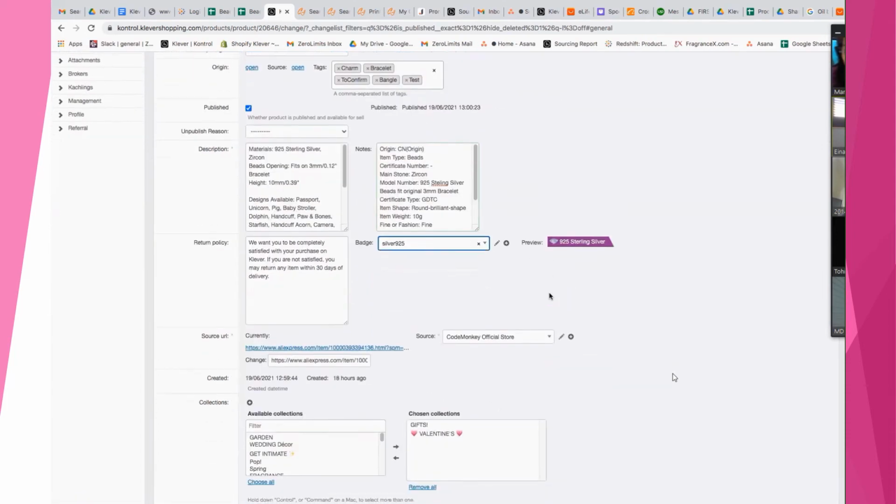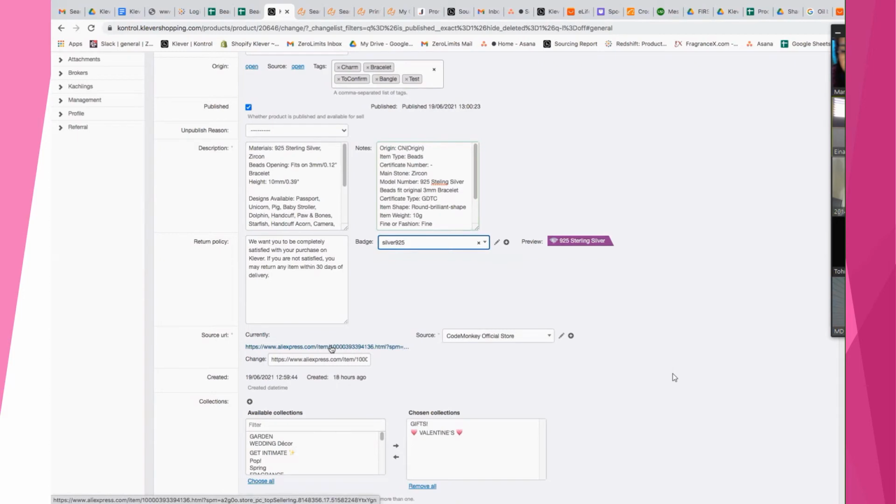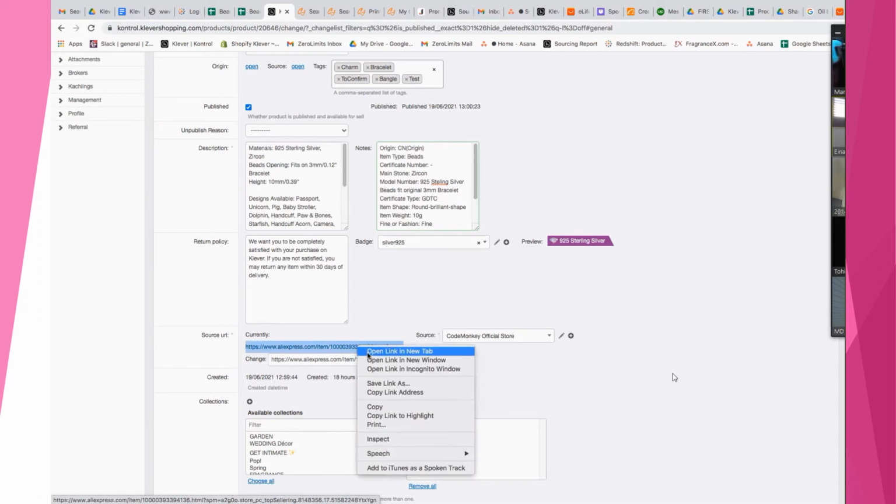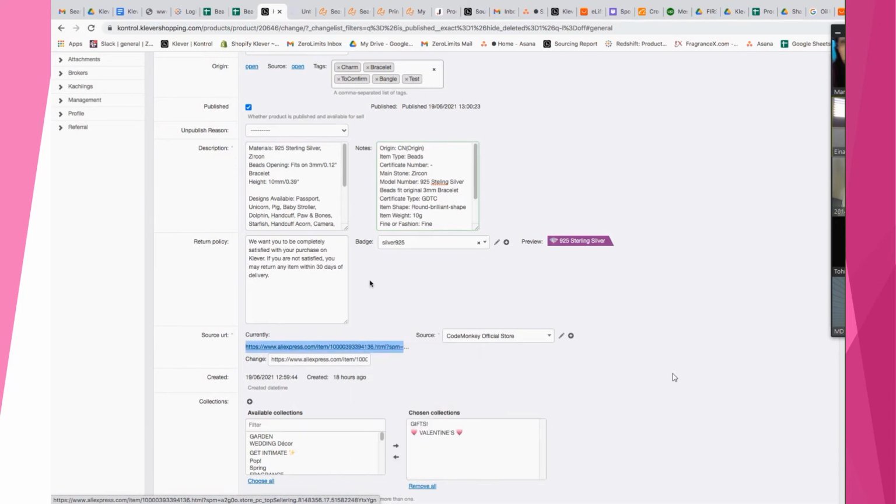So going to the source URL, this is the actual original site of the product of this specific supplier. Here it says the source URL, and here you won't see anything relevant. You will need to add the source name, and also find more information. So I open it in a new tab. If I click on it, I won't have the product page open, so it's better to open it as a new one.